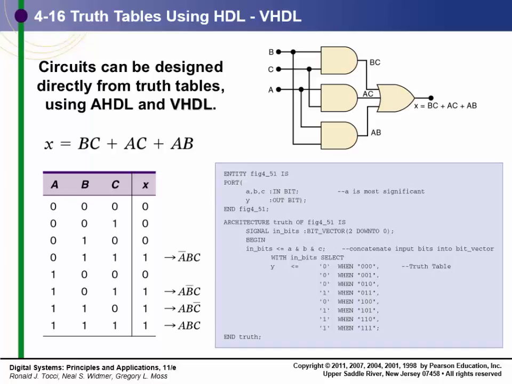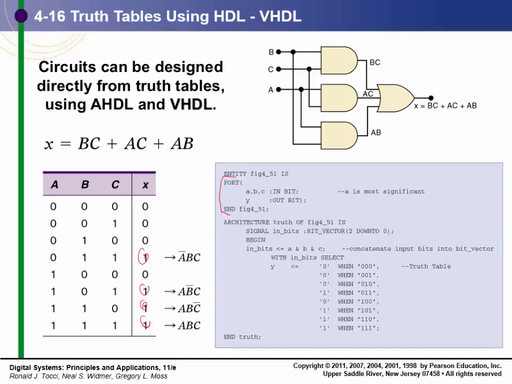This is a typical circuit here, and this is why I don't necessarily go too crazy about Karnaugh maps. If you look at this particular file right here, this is an Altera file using VHDL, which is a common hardware design language. I've got a truth table right here. It's got 4 1s right there. And on the right, I've got a VHDL description for this particular circuit.